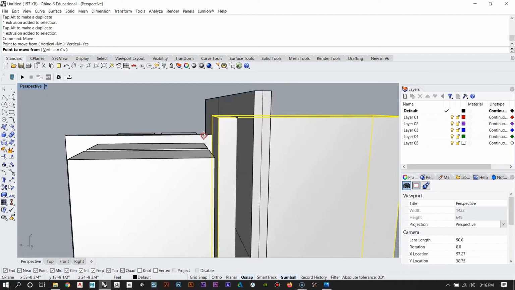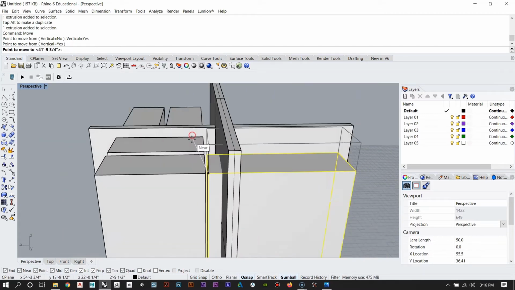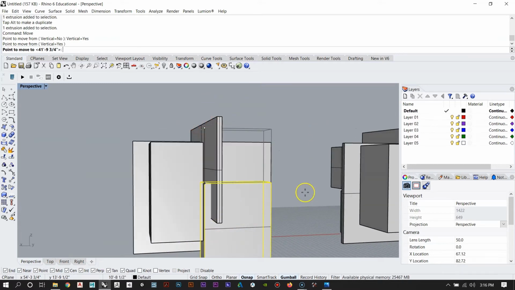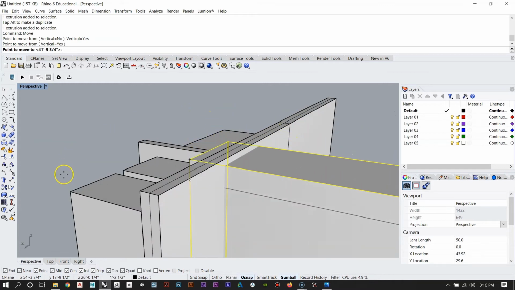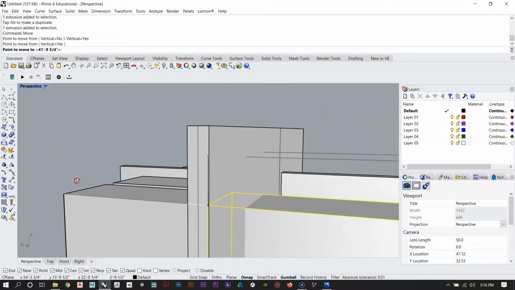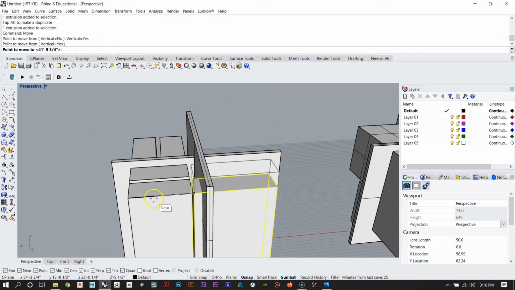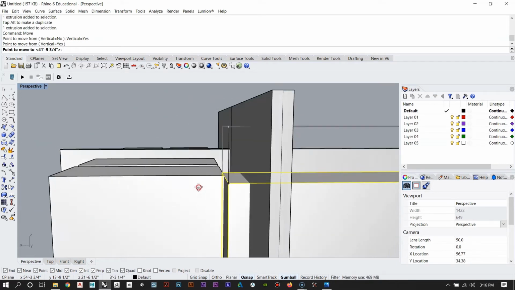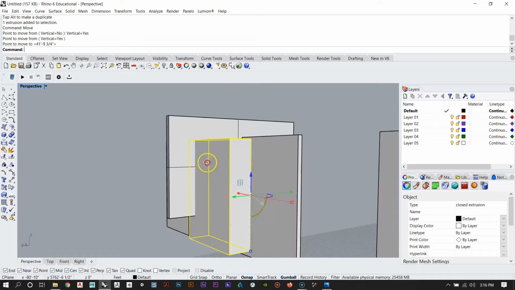And then I'm going to select the top corner of this cube. And now that's going to constrain me to moving it in the vertical, or in the z-axis. And I'm going to hover over one of the top corners of this piece of geometry, and it's going to snap it or align it, okay, so that the two tops are at the same point.